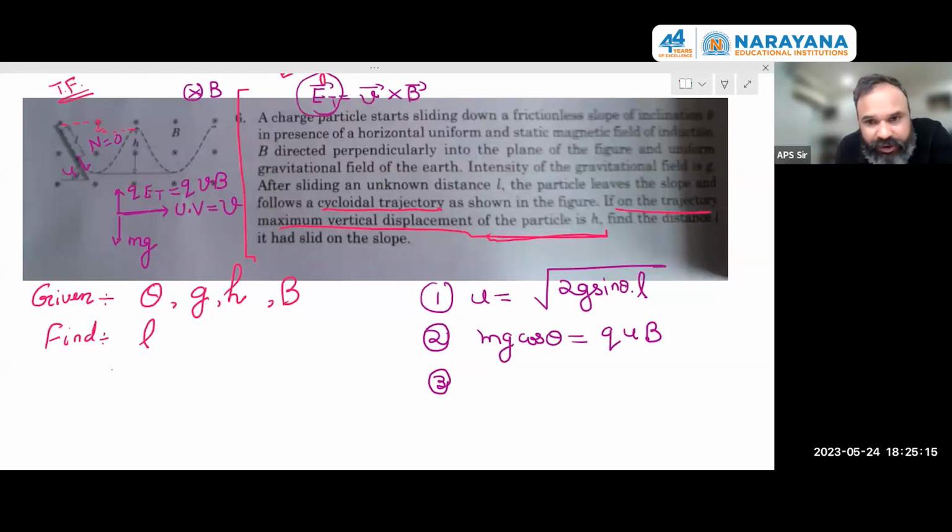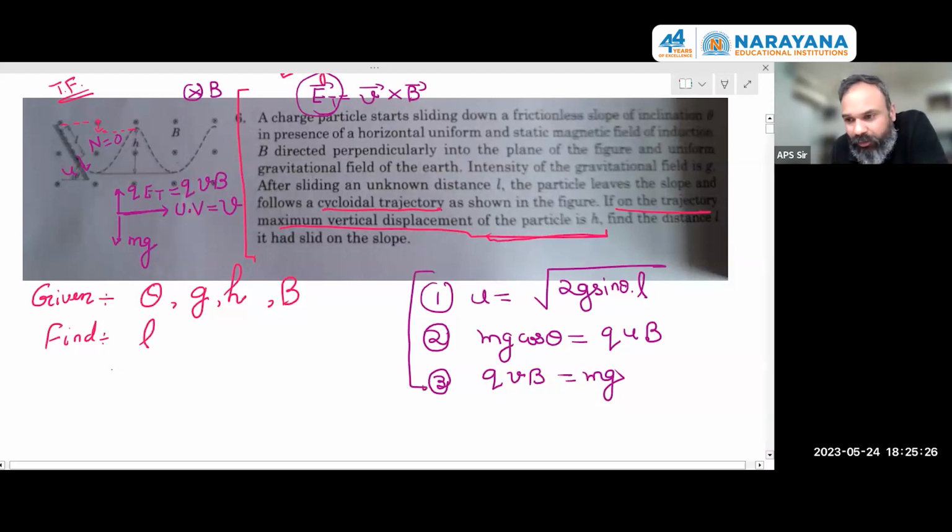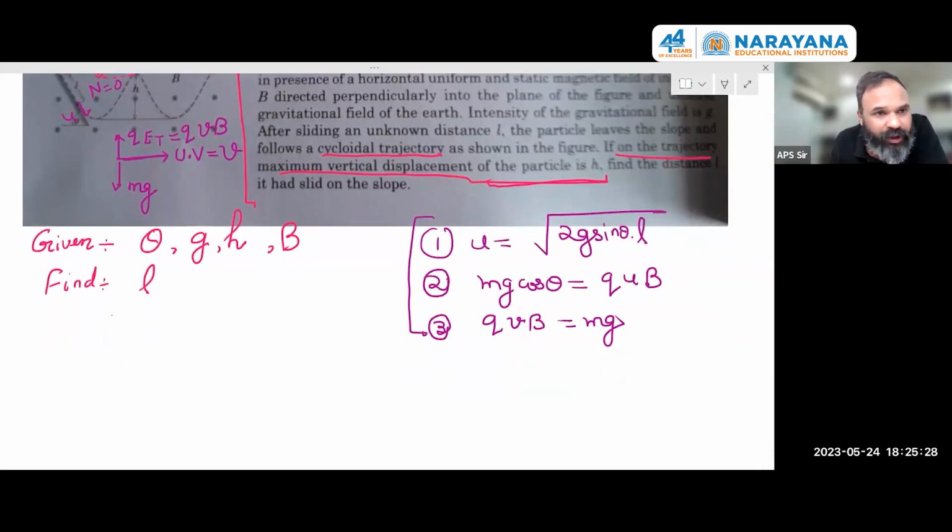So in that situation, what happens is QvB becomes equal to mg. And not only that, from that frame, if I start observing my particle at t equal to 0, from the location where it is leaving the tangent, the incline, it will have a u and it will have some v backward, right? So I can take this angle as theta, and this angle here is theta, right? Now I will try to find out the net velocity that I'll have because of these two components.